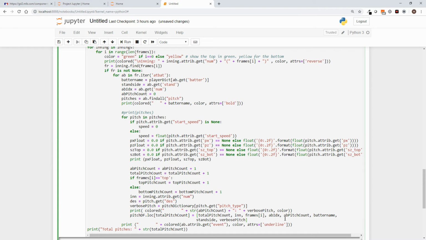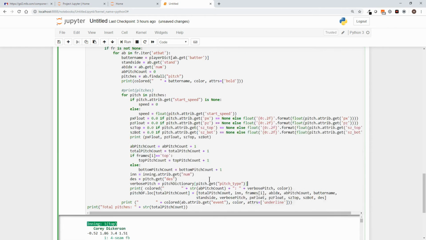And then we've got the verbose pitch, px float, pz float, sc top, sc bottom, and then finally we called it des. Let's just drag that over, put it there, and there we go. Now let's run it.